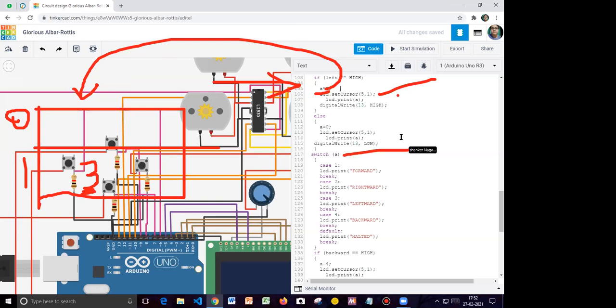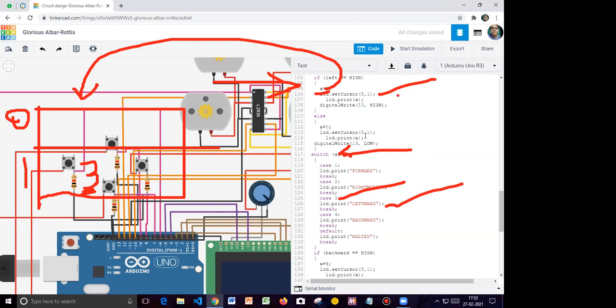So here it says switch of A. So what is the value of A? Here it's 3. So what is the case here? Case 3 will be executed. And then what are we doing here? LCD dot print leftward. Yes, sir. So what will happen now? So it will be printed where? In the LCD, sir. What is the row and position? The 5 and 1, sir. 5 and 1. Correct. So instead of 5 and 1, we have already set the cursor to 5 comma 1.